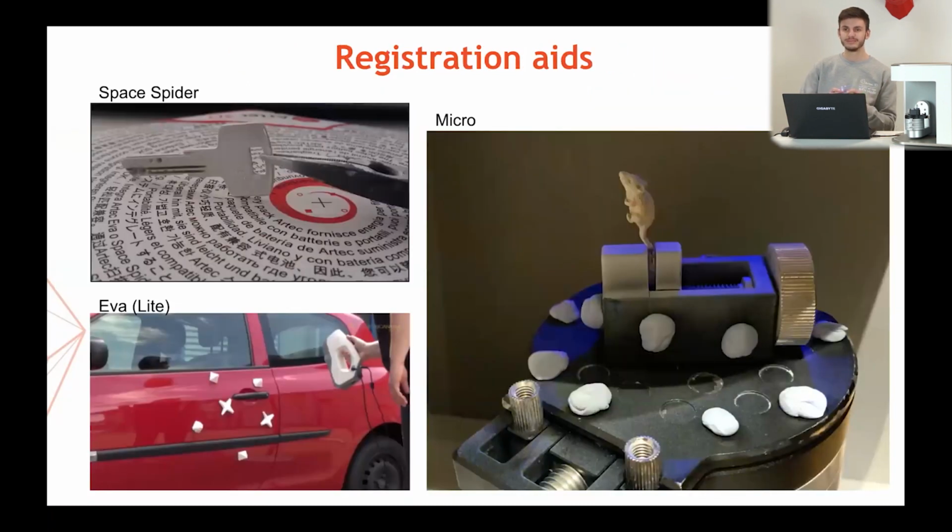For those of you familiar with the space spider, you probably know that a texture background can greatly assist the global registration algorithm when you're using the geometry plus texture registration method. Now, due to the Artec Micro's high precision, the global registration for microscans can only be launched in geometry-only mode. Therefore, any registration aids for the micro need to be geometrical. This is similar to how you would help yourself when using an EVA light scanner, as you can see here on the red card. Now for the micro, the easiest and fastest form of added registration geometry is to use random balls of blue tack, like the ones that you see placed around the rat.